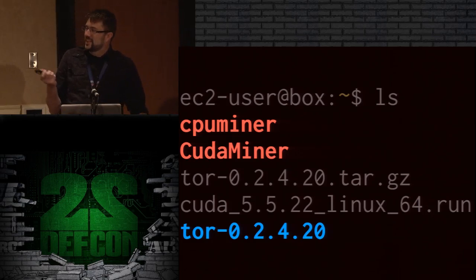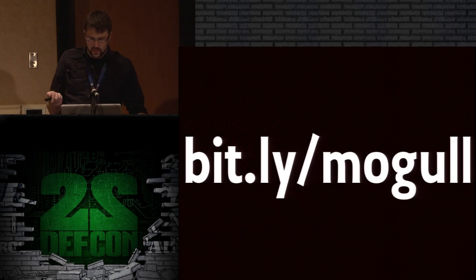They didn't actually care about his running infrastructure at all. They just wanted some place to go mine for cryptocurrencies. So in this case, they pulled up really big instances and just started spending his money. If you want to read more about that, you can go to bit.ly/mogul.